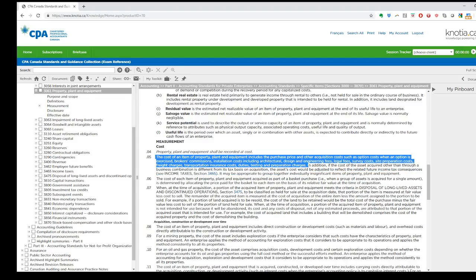Again, these are defined in detail, so it's not like you have to memorize it and recall it verbatim, but you just need to know it enough so you can recognize in the case if something like that is given, you know where to jump to and where to go right away. And again, going back to the framework of the handbook, we're not talking about recognition, it's about measurement. It's not just the finished good of the fixed asset. It's what other costs can you add on to make it part of the fixed asset. So that's why it's measurement, right? With measurement, we're trying to figure out the dollar value to record.